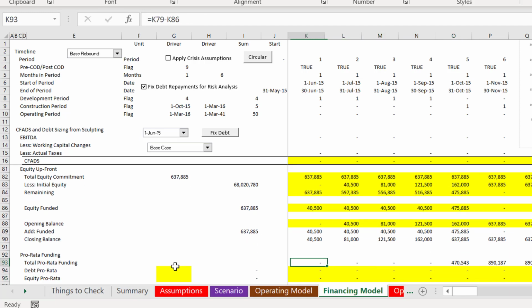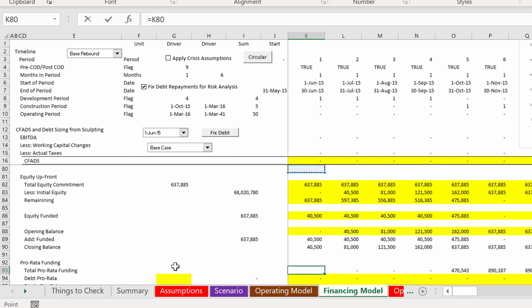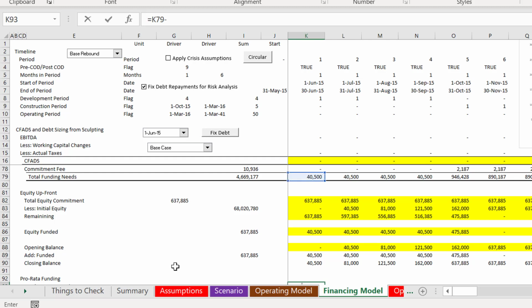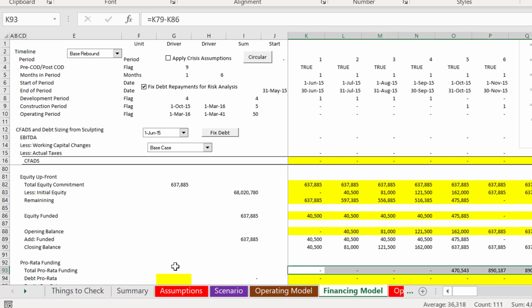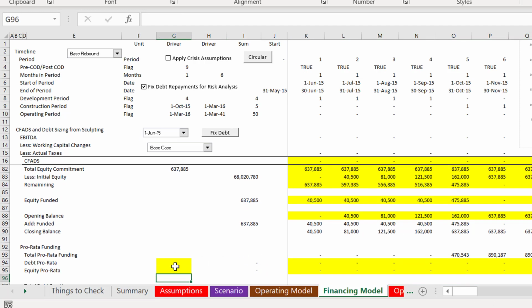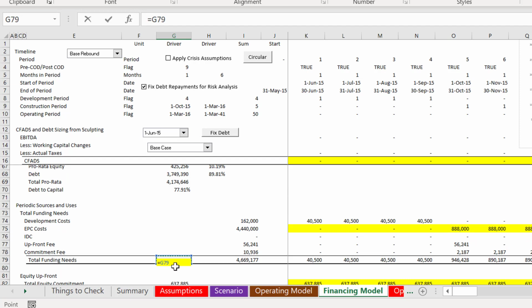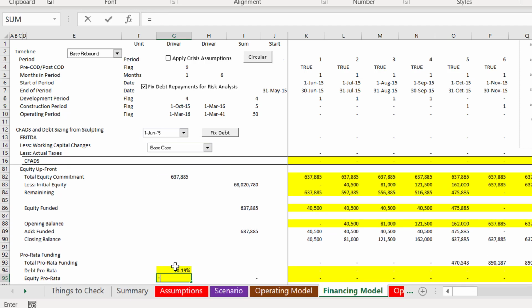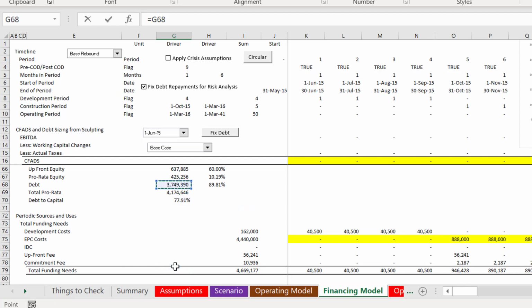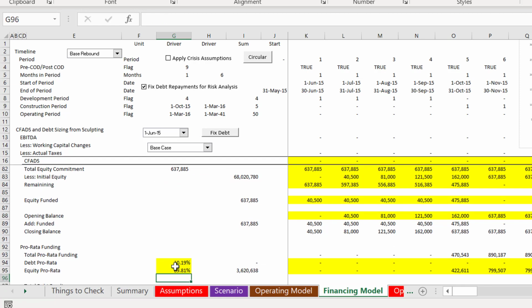And then we get the pro rata funding. It's kind of like a mini waterfall, if you want to call this some kind of cascade, upward going waterfall, or whatever you call it. And the key is that we got these from the sources and uses. For me, if I didn't do the sources and uses of funds, I am absolutely sure, because nobody does this, you can do it without this. It's absolutely no problem.